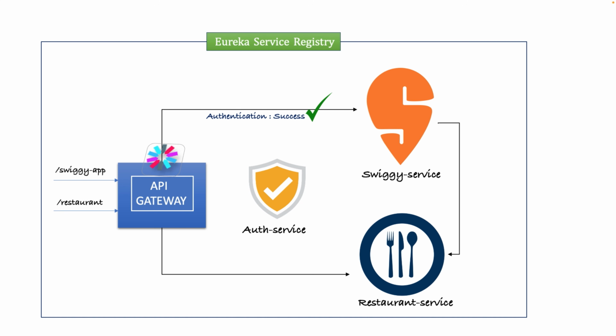But I have a question for you. Since all the requests are intercepted and authenticated by the gateway, how can other microservices know the user information? Because we are not writing a single line of security logic in our microservices code. For example, let's say John is an active user who sent a request to the Swiggy service using the API gateway. Then how can my Swiggy app know that John is the user who is accessing my application? Similarly, let's say John is trying to access the restaurant service, then how will the restaurant service know that John is the user who is trying to access my application?